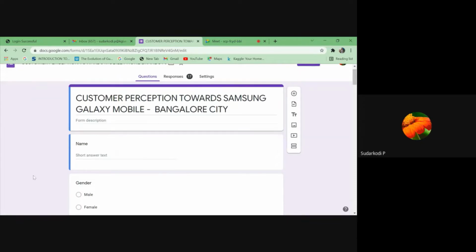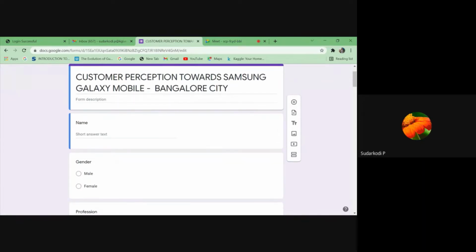So you have to upload your questionnaire in the Google form. The first question is the name of the respondent. It's optional, it's not a compulsory thing. Followed by the second question, which talks about gender.